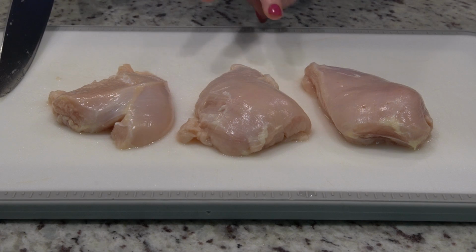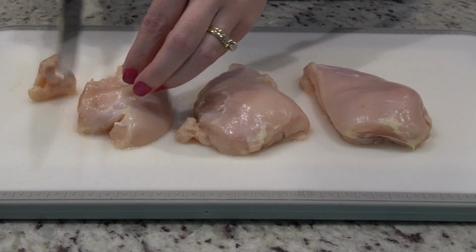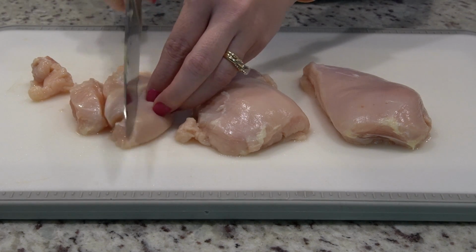So the recipe calls for 2 boneless, skinless chicken breasts, but these are pretty small, so I grabbed 3 instead. I'm just gonna cut these up into 1-inch cubes.